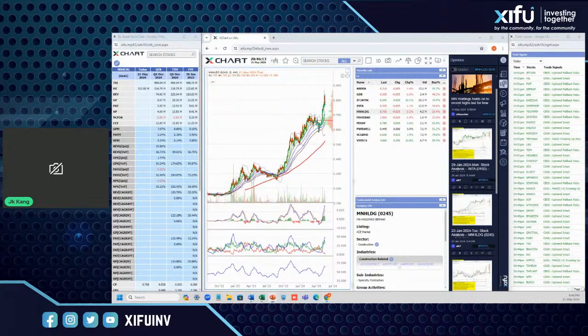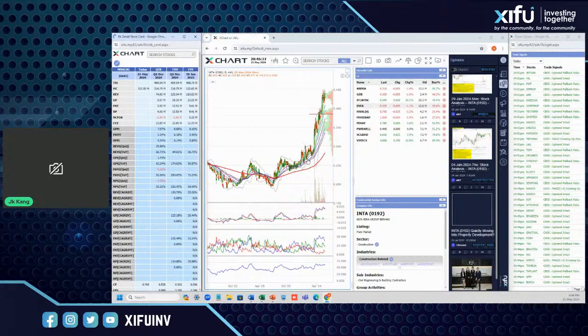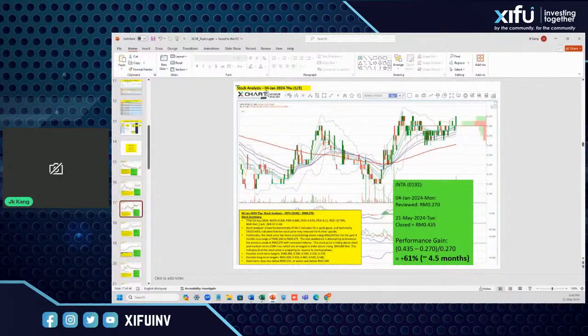Okay. So if you look at another particular stock, it is like INTA. INTA, we made the study on January 4th, which is somewhere around here. So that's about the time that the trade signal also triggered, fulfilling the fundamentals as well, which made us decide that this could be worth proceeding on. So from January 4th until today, 43 and a half, we have achieved 61%.